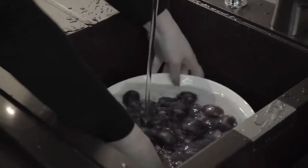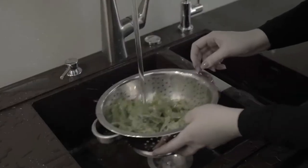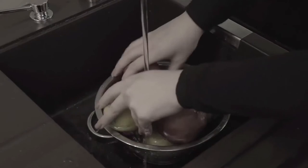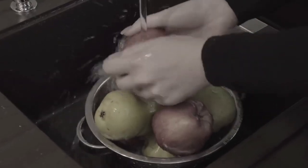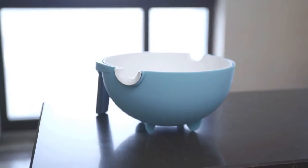Nothing, and I mean nothing, is as frustrating as watching the freshly cleaned vegetables and fruits you just rinsed fall into the sink after you've rinsed them. It's frustrating to say the least. Well, never deal with that again. In fact, the innovative Equilibric Kitchen Colander's amazing design solves that.